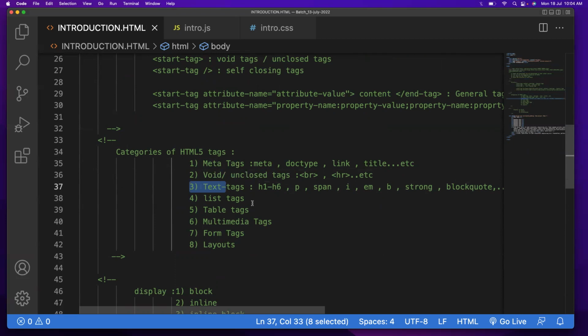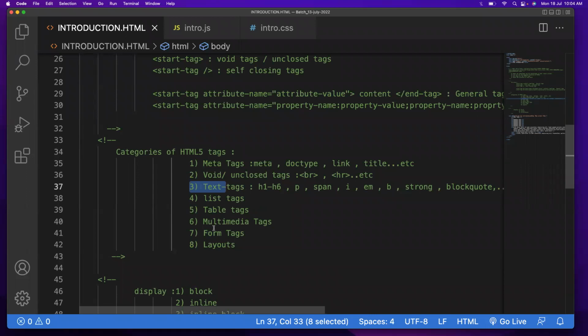Collection of data in a proper order or proper way, right? So if I have some groceries list, how will I do it? I won't write one here and one in the other place, right? I'll write it in a proper way. So that is what a list will make. It will make it look more beautiful and easily readable, right?